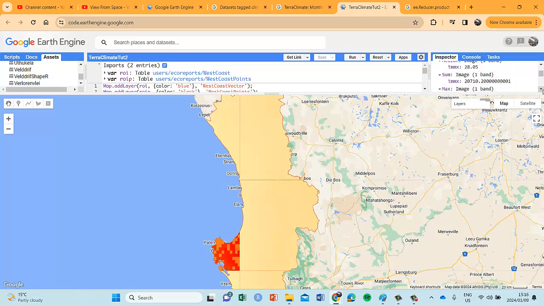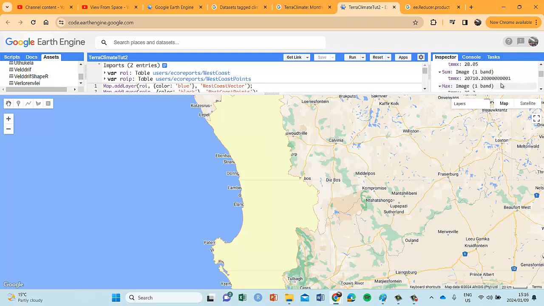Look at the sum. The sum is going to be a crazy number. That's 756 times the maximum temperatures, or adding all those 756 maximum temperatures. That's 20,000, so you actually have to divide it by 756 and you should get to 27. Let's have a look. The maximum is 35, so that doesn't say which year, unfortunately, but the maximum temperature in 1960 to 2022 was 35 in a maximum month.